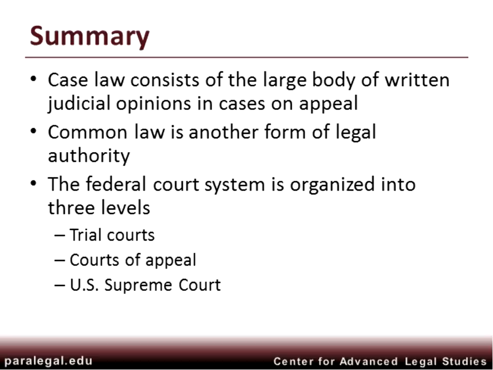There are 3 levels of court. So we're talking first about trial courts. Then the next level up is going to be the courts of appeal, whether it's the Fifth Circuit in federal or the Court of Civil Appeals in state. And then you have the U.S. Supreme Court, which is the highest on the federal side, and we have the Texas Supreme Court, which is the highest on the state side. So those are the varying levels of courts. Cases start out in the district courts, which are the trial courts. They move up if they're going to be appealed to the next level, and then they end up in the Supreme Court if they're going to be appealed again.